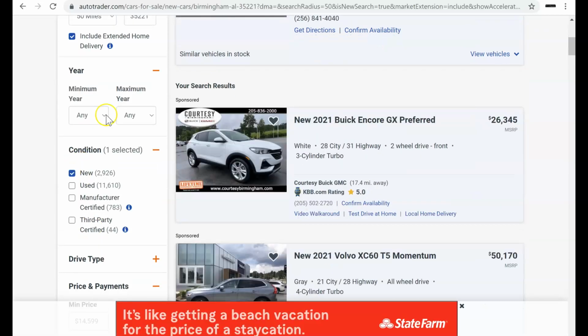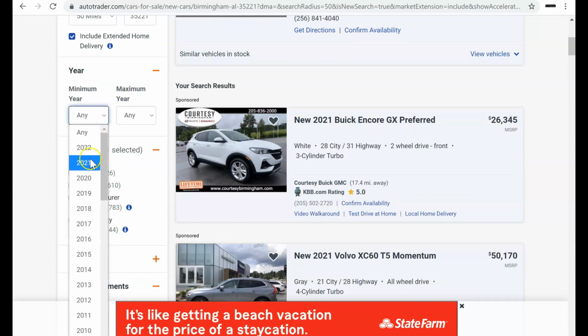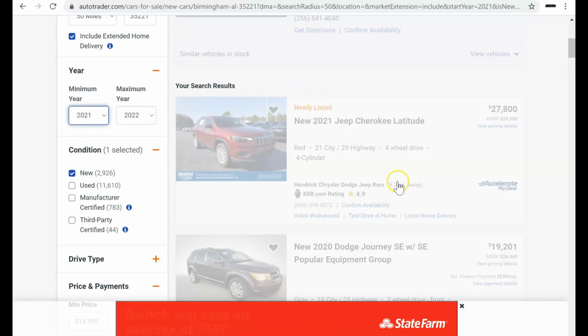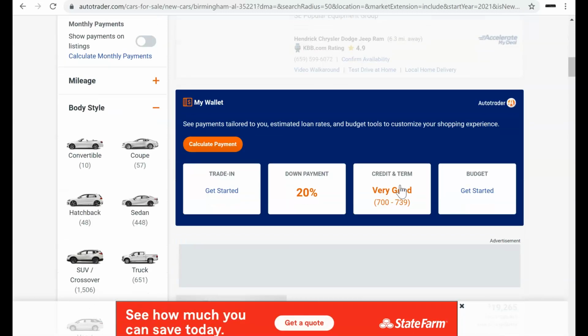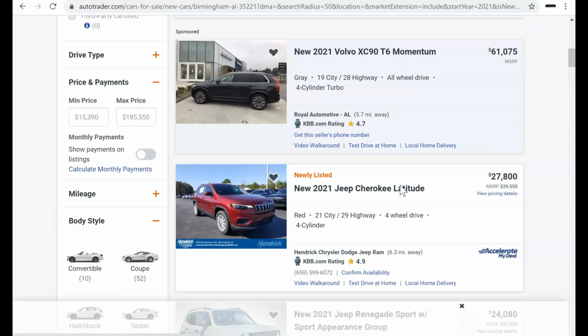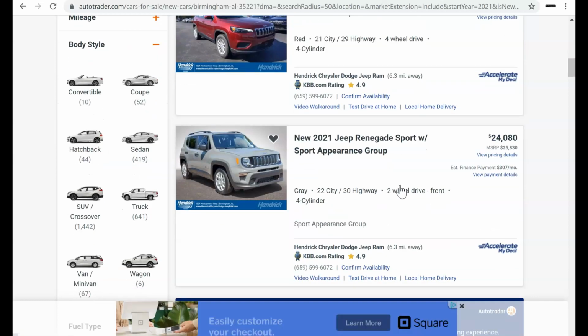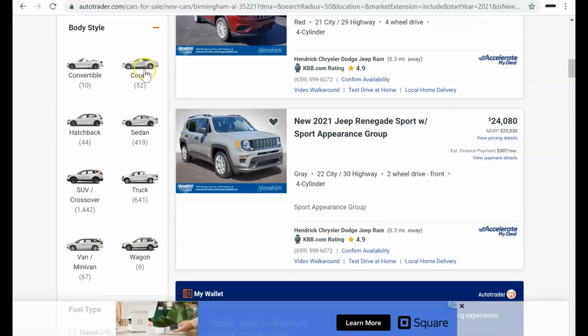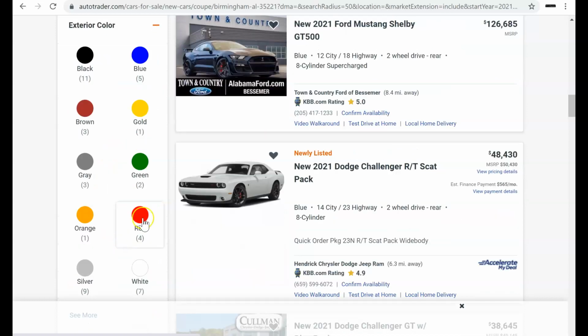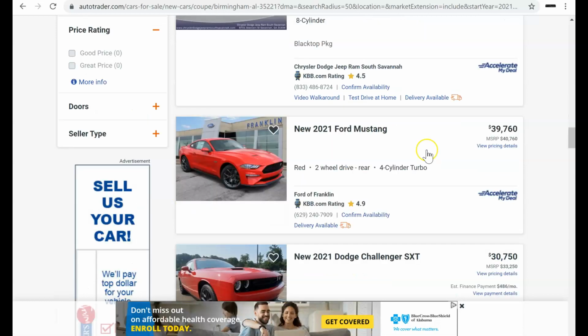I'm gonna go with new. All right, for minimum year, I'm gonna go with 2021. All right, I'm gonna hit coupe, and I want a red car, so I'm gonna hit red. So there are only 4 options. All right, let's go with this Ford Mustang.